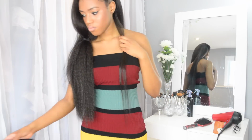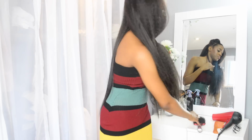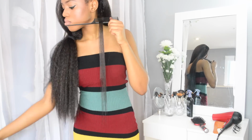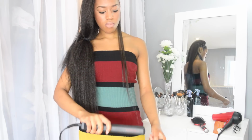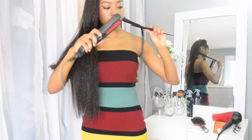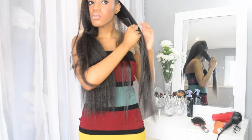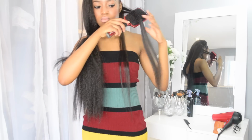Anyway, when it comes to flat ironing, always test out the heat on the tips of a small piece of the hair to see if it's too hot. I just tested it out here and it's actually really good, so I continued with the chase method and flat ironed. I can't remember the exact number, but it was between 275 and 350. So I really don't know what that was, but just go ahead and test it out on your hair and see what heat really works for you or works for the hair without burning it.